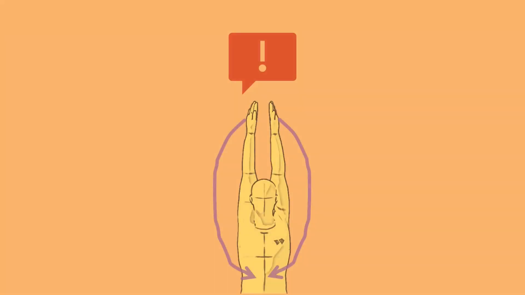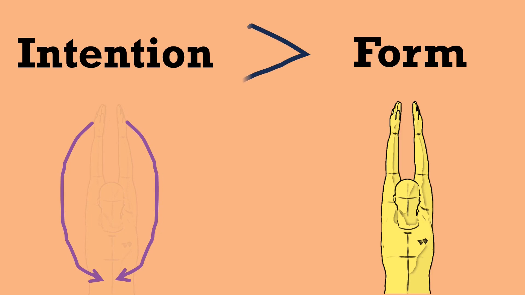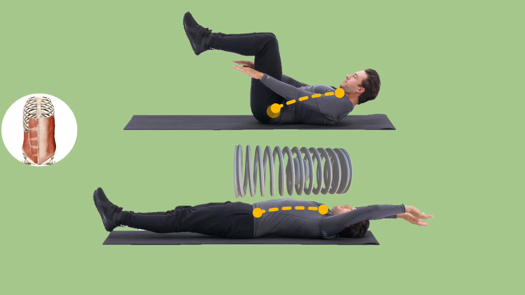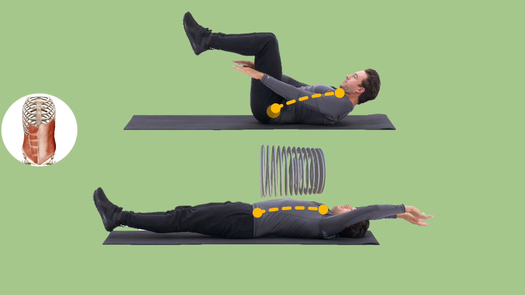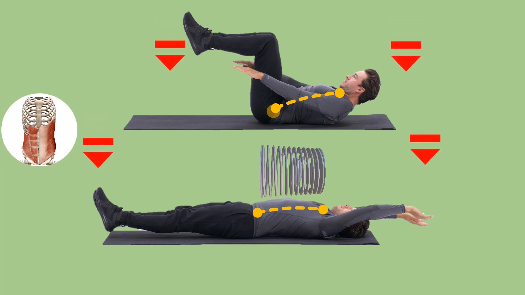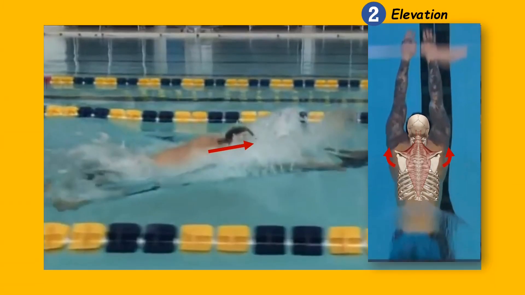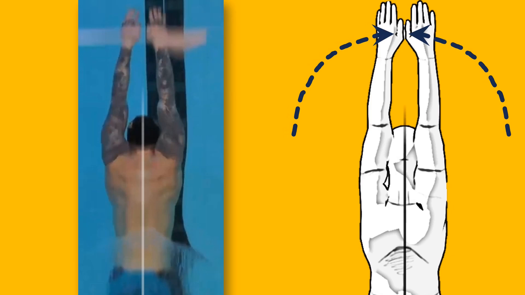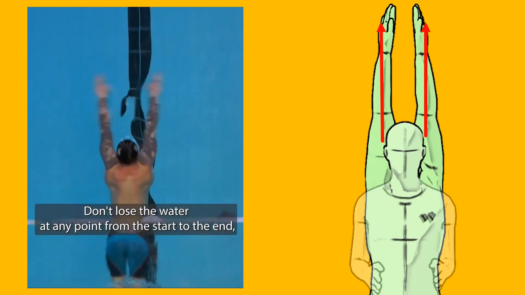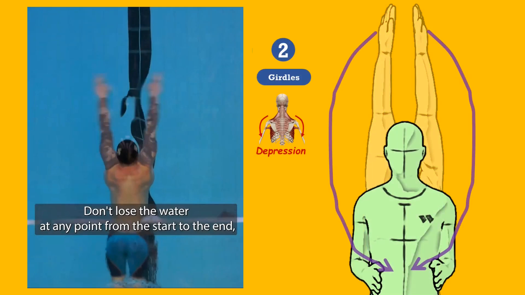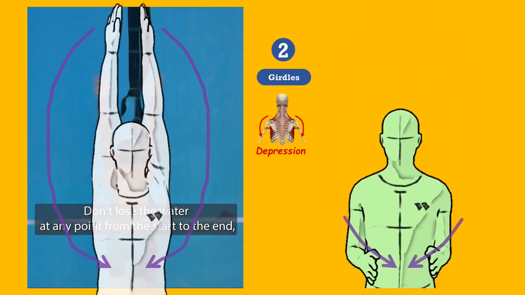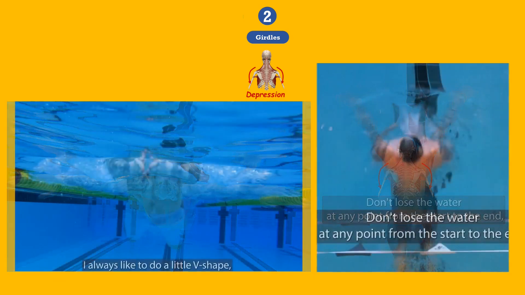This is a good time to emphasize a recurring concept of intention over form. We introduced this concept in an earlier video where two seemingly different forms have exactly the same intention of core compression, just at different levers. While it may be easier to identify the intention of elevation when the form looks like someone who is in elevation, we may have to think twice when the form still looks relatively overhead but the intention is different. This explains why we still label level 2 as scapular depression — there is a similar intention of aiming for the midline, just at different lengths or levers.